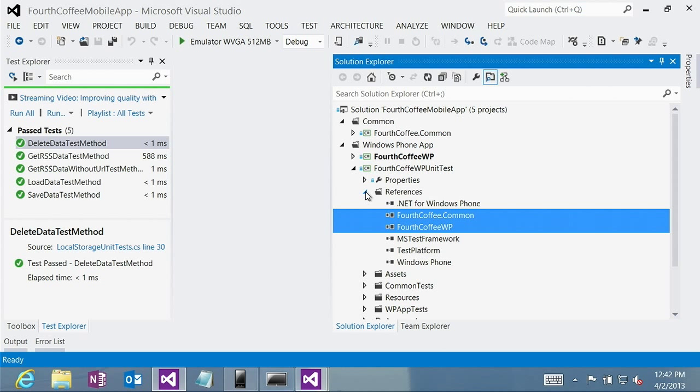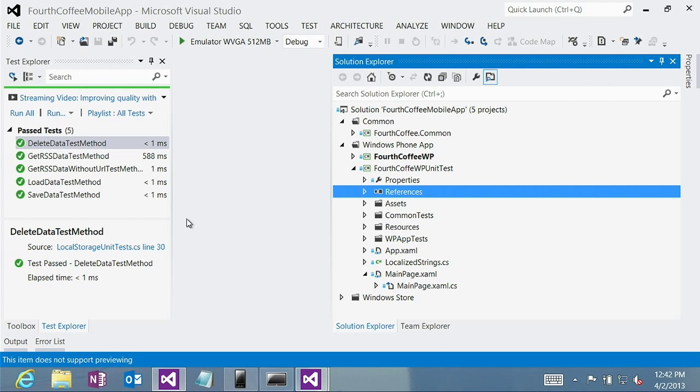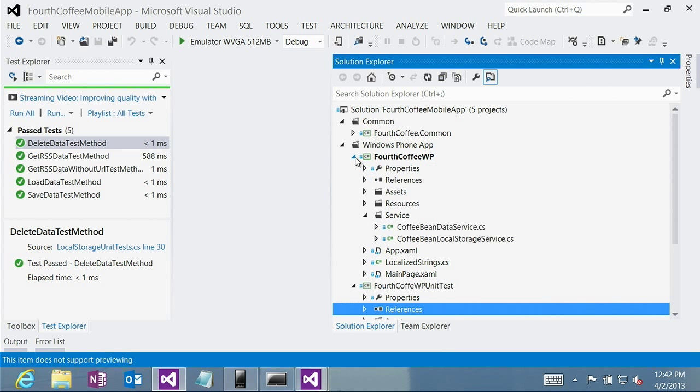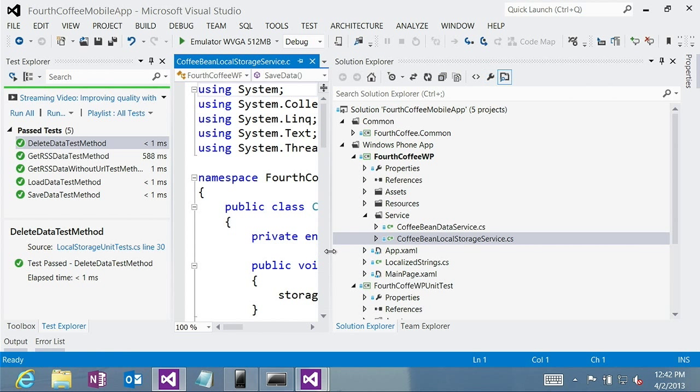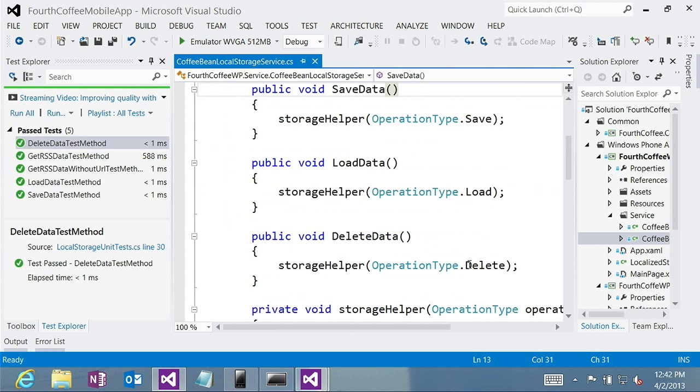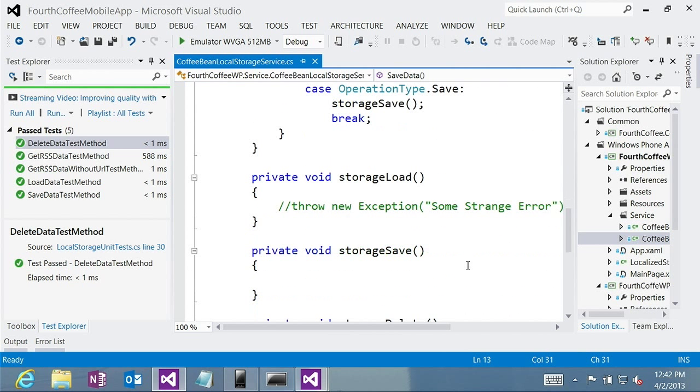Let's actually take a look at some of that in real time. So here on the left are all the test cases that I just ran, all the unit tests, and they all passed. So they're all organized by passed state. And I'm going to go in and fail one of them. Let's add some Dmitry code, as I like to call it. So this is one big simulation. You'll see why it's so elaborate eventually, but it's all very simple. I'm just going to throw an exception. So some strange error is going to start happening.